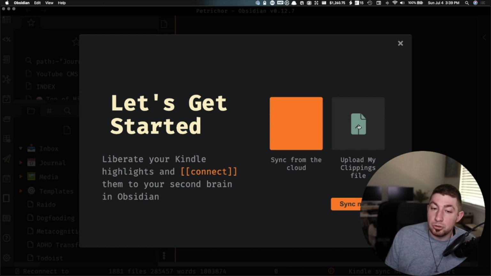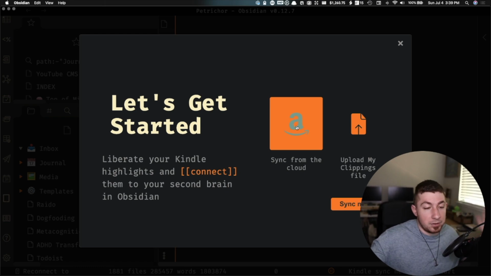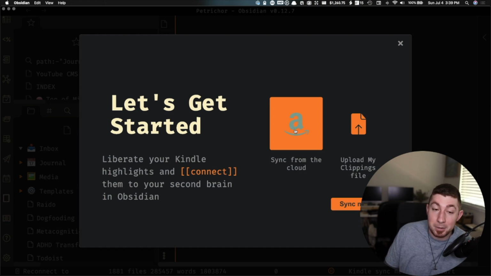This is for those of you who do not want to do any sort of single sign-on or secure sign-on with Amazon, the actual service where your clippings are hosted on the cloud. Let's just say you only use your e-reader offline. I drag stuff onto it, I read it on there, I make clippings, and I want nothing to do with Amazon. This is a route where you can easily avoid all things Amazon and still get some notes out of your clippings. And this is what I prefer to use because honestly, I work for the government. Everyone knows everything. Like nothing I have is really a secret anymore, plus YouTube.